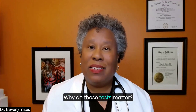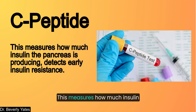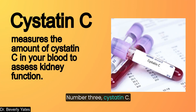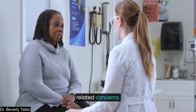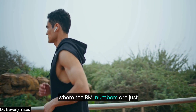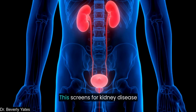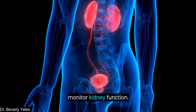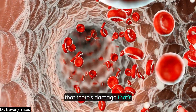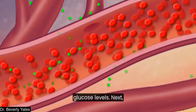Here's the summary — why do these tests matter? Number one, C-peptide measures how much insulin the pancreas is producing and detects early insulin resistance. Number two, fasting insulin shows how hard the body is working to regulate sugar and can detect insulin resistance years before diabetes. Number three, Cystatin C brings awareness to kidney health, which is very important if you have blood sugar-related concerns. It's particularly helpful for people who are overweight, obese, or more muscular, where BMI numbers are misleading. Kidney function, like blood sugar function, often goes untested, and the kidneys are vulnerable to chronically high glucose levels.